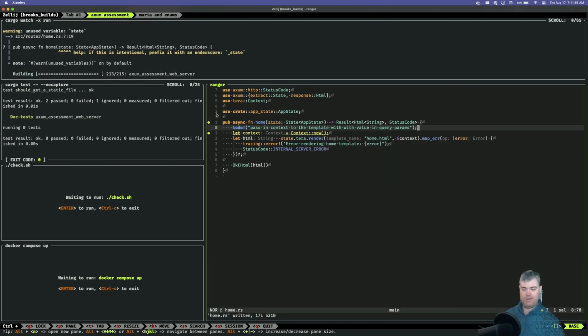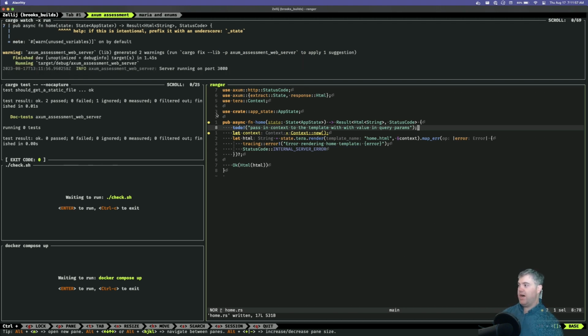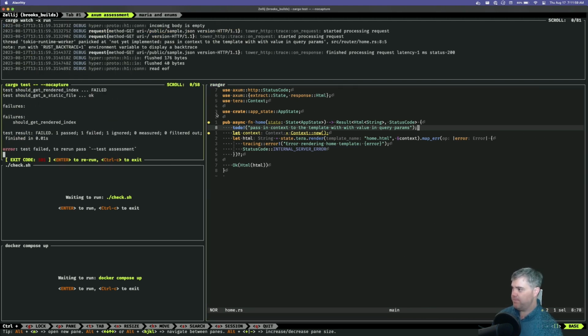Okay, let's try that. Obviously, this will now crash, and we'll get a 500, and the server will stop working, and that's okay and normal, which is fine. It will let us know what to work on next time.